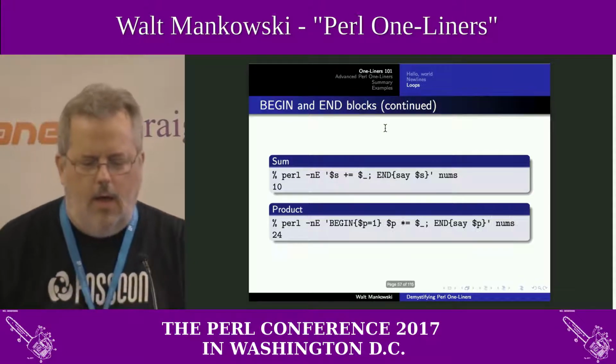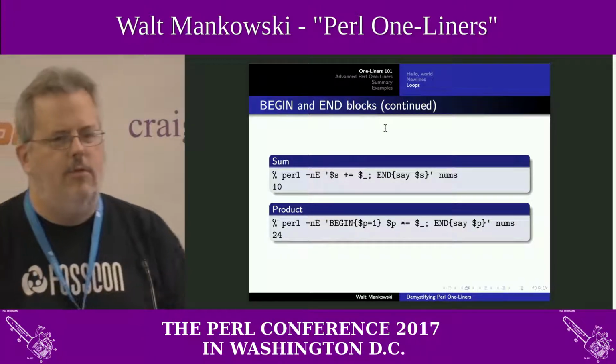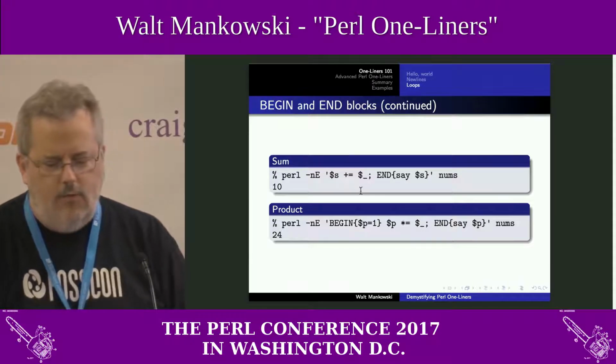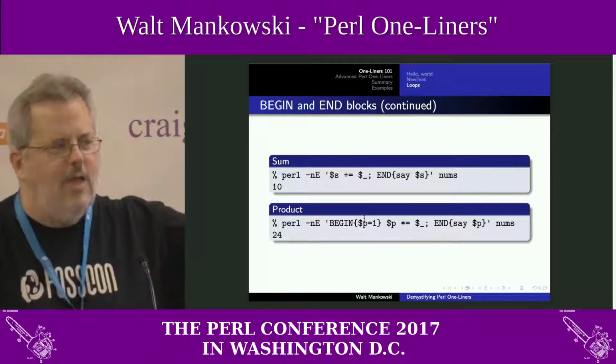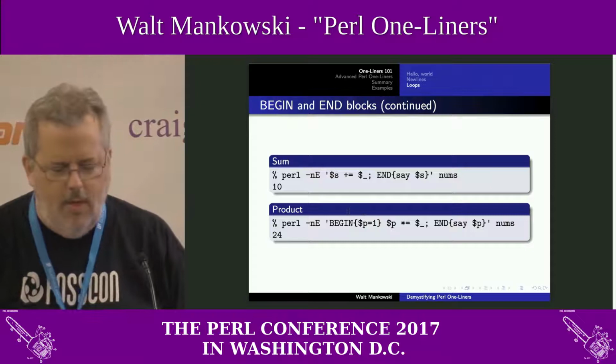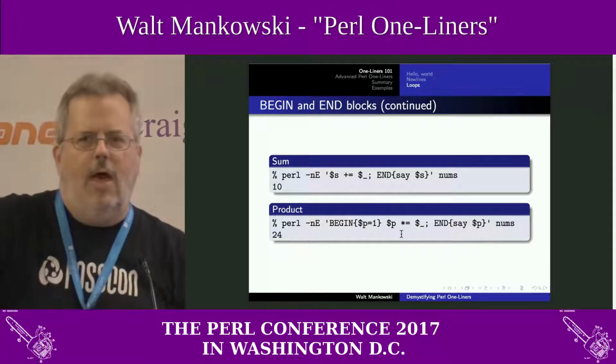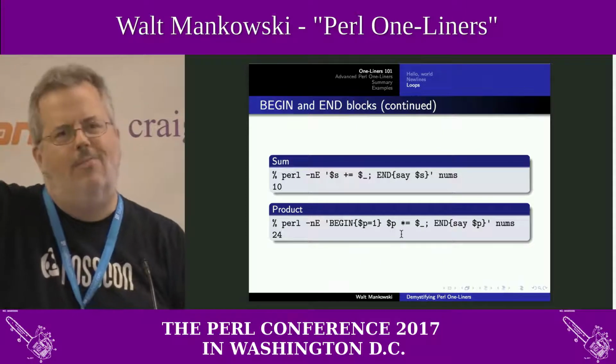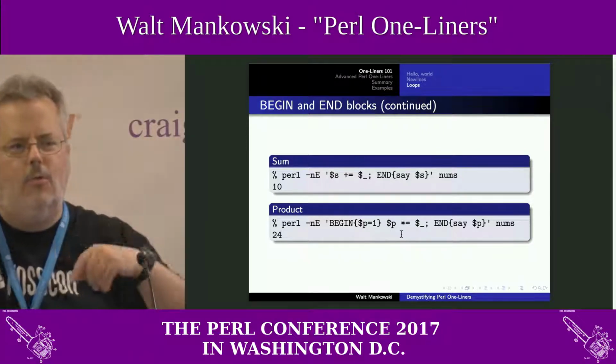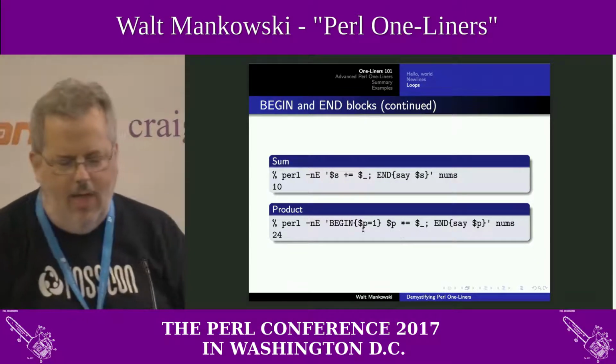All right. If you want to multiply them instead of dividing, then you have to initialize it. So now I'm going to say P for product, just like $S was for sum. Now we have to initialize the product to 1, and then we multiply all of them to 1. So it's going to start with 1, and then 1 times 1, times 2, times 3, times 4, and that's 24.